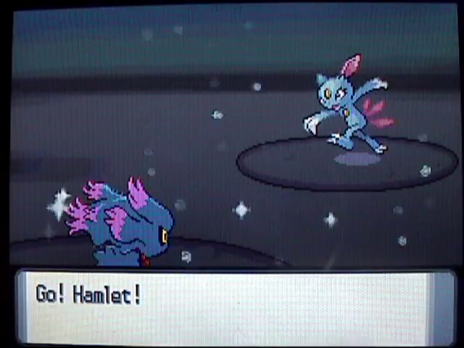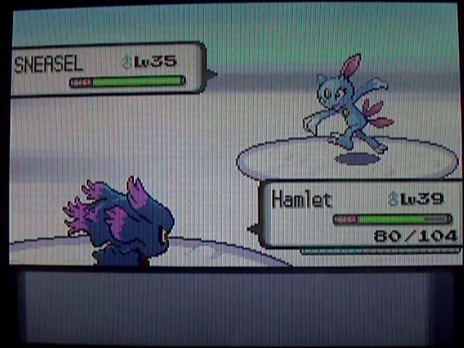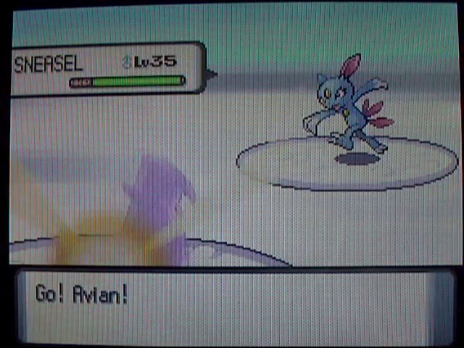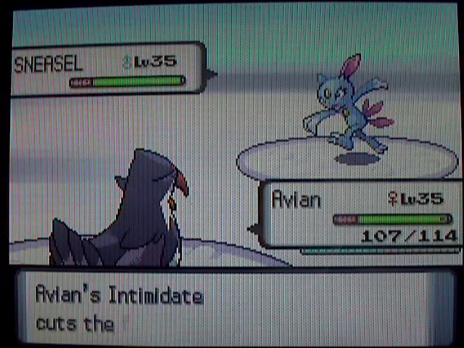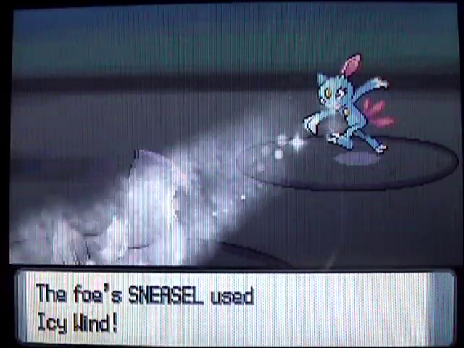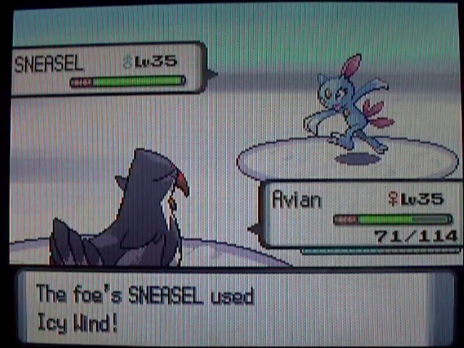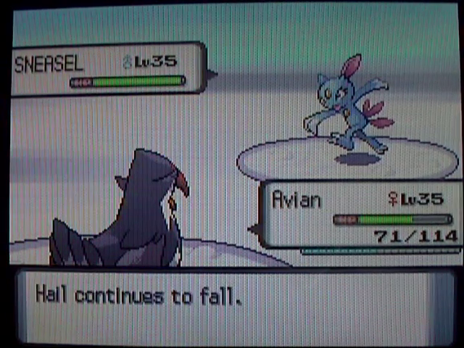Sneasel. Now, Sneasel is dark and ice type, so fighting type attacks, if you have those, work perfect, because guess what? They're quad effective. Just like when you use electric type attacks on Gyarados, you know what I'm talking about. So I'll bring in Avian to give it a nice Close Combat. Ooh, Icy Wind. If there's already a giant blizzard going on, using Icy Wind during the blizzard just seems like overkill. I mean, how much snow can you get at one time? Jeez.